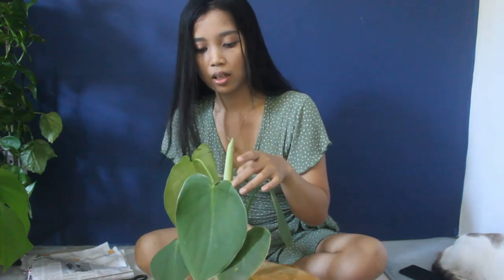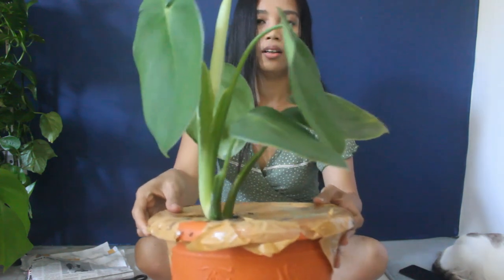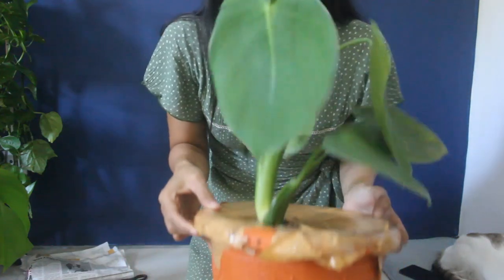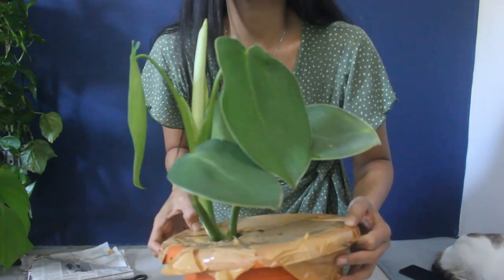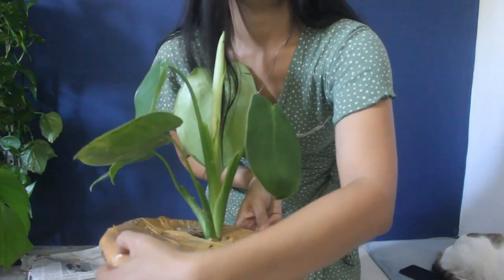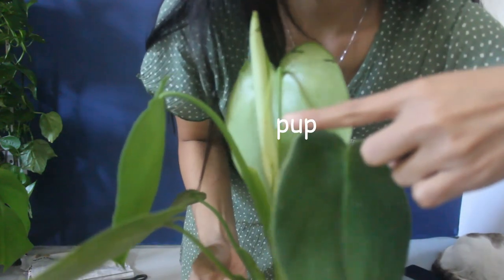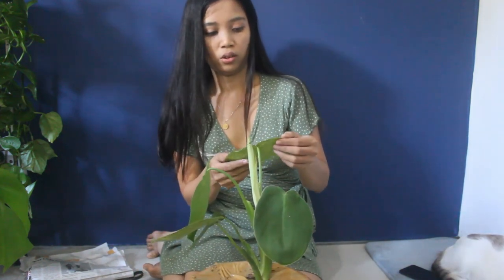Let me get it closer to you guys so you can see better. Whoa, this, oh my god, this baby is about to, I don't want to touch it. Okay, come closer. Look at this amazing beauty. You see this pop right here, it's massive. Well, it's a little bit weird, but that's obviously from the shipping. But honestly, it's perfect. Thank you so much.